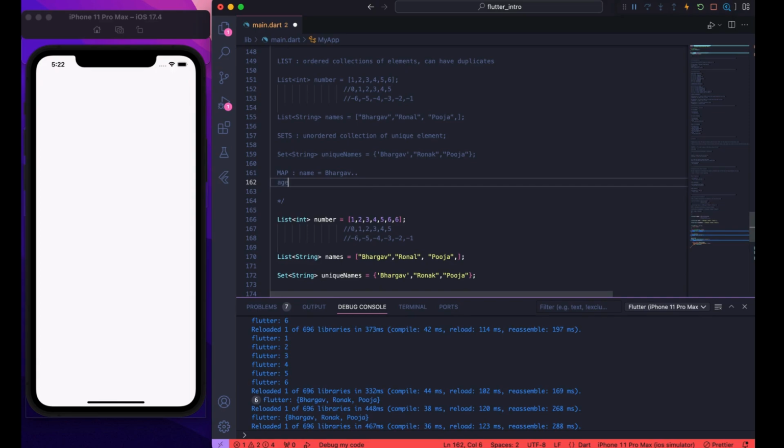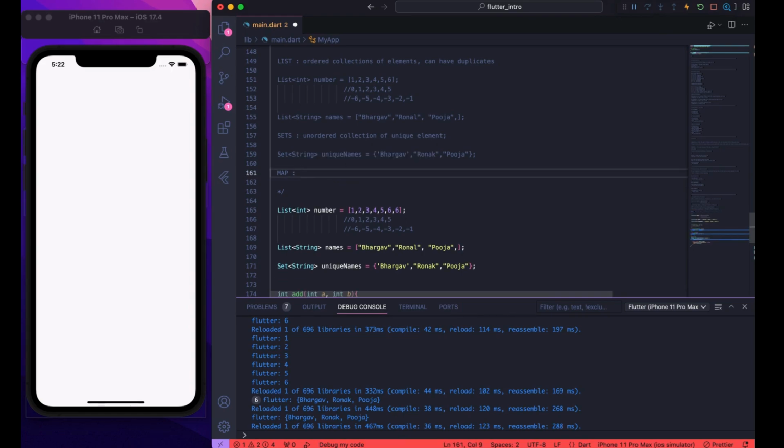In those cases we use a map. Its structure is key colon value.